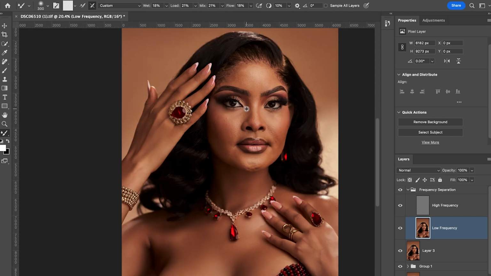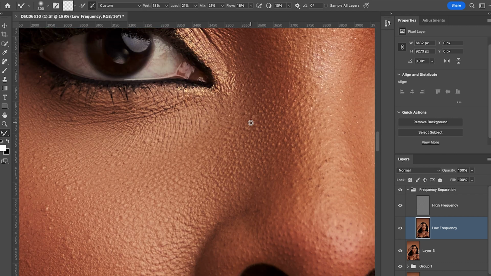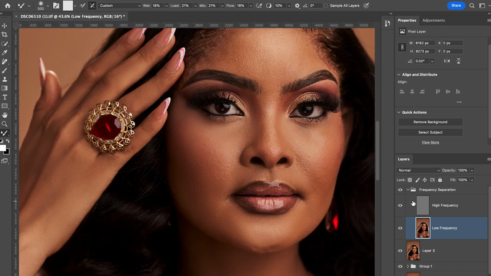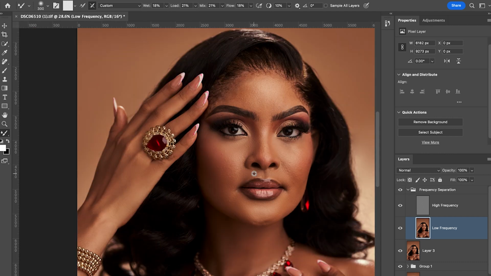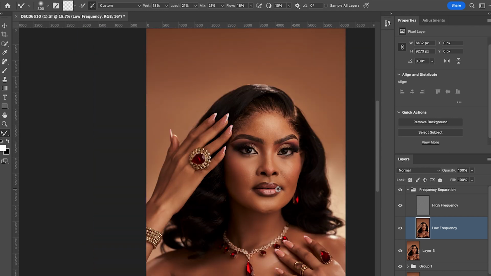So let me zoom in so that you can see it very well. You can see this is before, after, before, after. So you just have to take it lightly. So let me zoom out a little bit. Yeah, good. So the skin is not rough, so not many blemishes. So you just have to be very light with either your mouse or your Wacom pen. You understand?